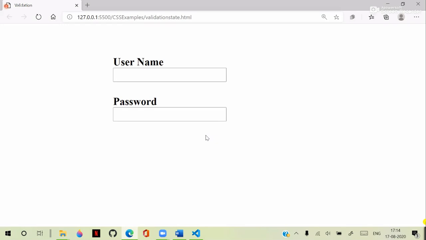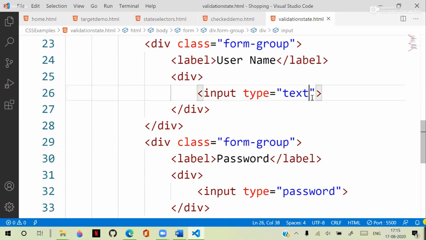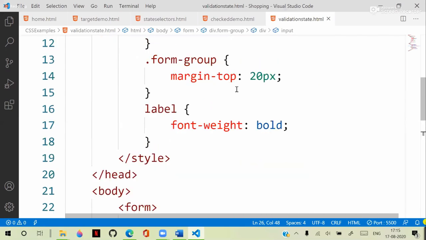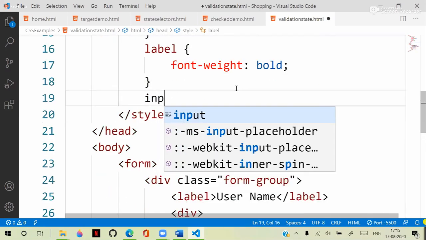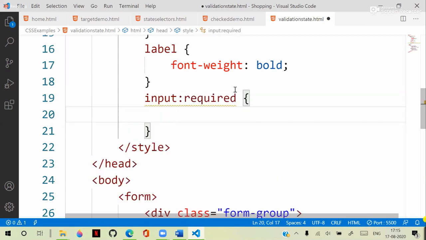Now, important: here we have so many options to handle. Suppose this text box has a required attribute. If it is not filled, that means it is invalid. If it is filled, it is valid. So for input, if it is required, we can add required, or we can write valid and invalid. We will see both options.